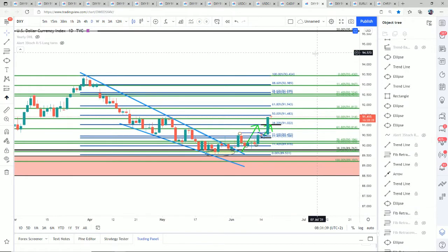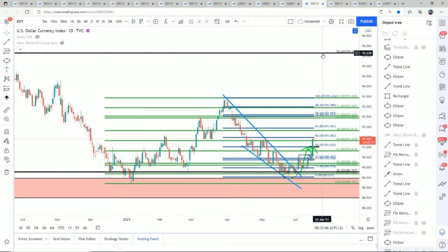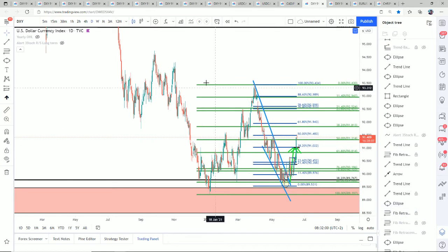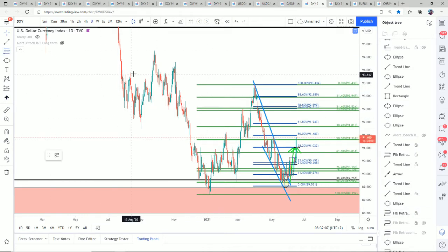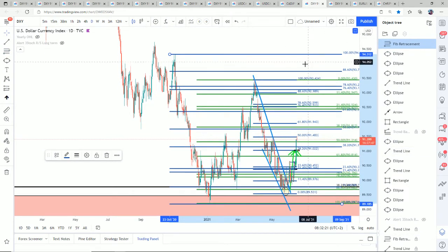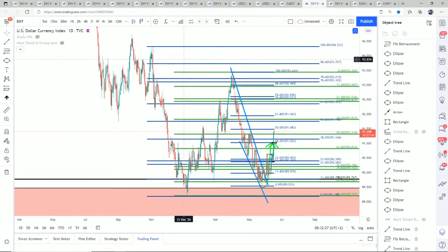If we consider the final objectives, we have several solutions. One of them is this 50% at 95.63. That would be one of the objectives, because we could not break this 38.2. The other one is a little bit before. It's another swing that we have been measuring because it has been controlling the price very well, and that's where we stopped before. So you need to have all that on the chart. Of course, it's not easy sometimes because there is a lot to look at, but this swing is important because we had some big reaction on this price. Sorry, it's not this one, it's that one.